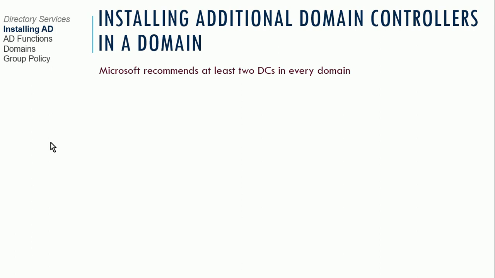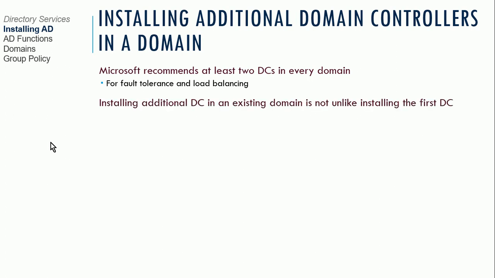All right, so Microsoft recommends at least 2 domain controllers in every domain, and that's mostly for redundancy and load balancing, so fault tolerance and load balancing. In other words, if you only have one domain controller and it goes down, no one's going to be able to log into the network. I mean, you'll be able to log in for a little while on workstations that you've logged into before, but if you're trying to log into a new workstation, you won't be able to log in, and that's, of course, not good. Nobody wants to come into work at 8 o'clock on a Monday morning only to find out that their only domain controller has crashed and no one can log in. So, that's obviously not a good situation.